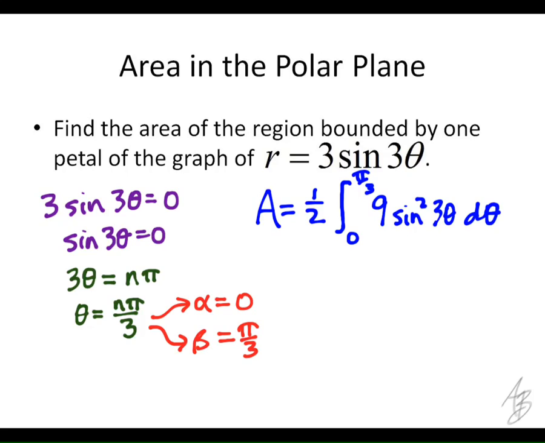Most of the time when we do this, I will ask you to use a calculator to evaluate this integral. This is not an integral that we would know how to evaluate because we have the sine squared there, and it gets a little tricky. You'd have to use a power reduction formula to do that, which you've seen before. You should have last year at least. But go ahead and use your calculator to evaluate that. What do we end up getting for this area? 2.356, rounded to the nearest thousandth.